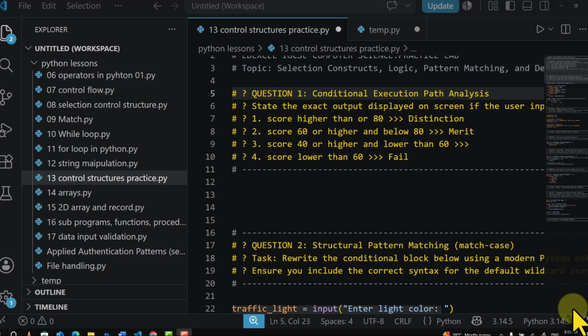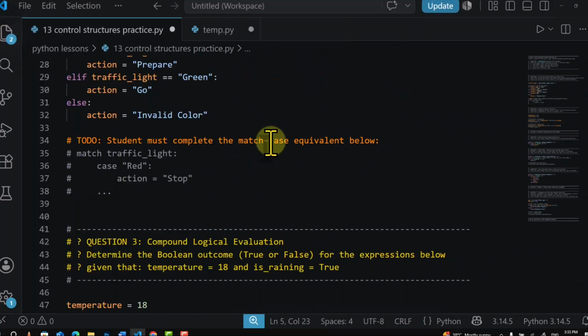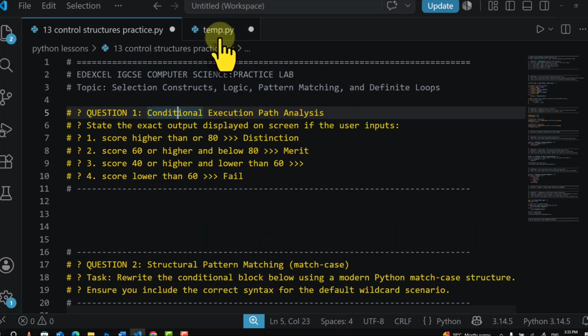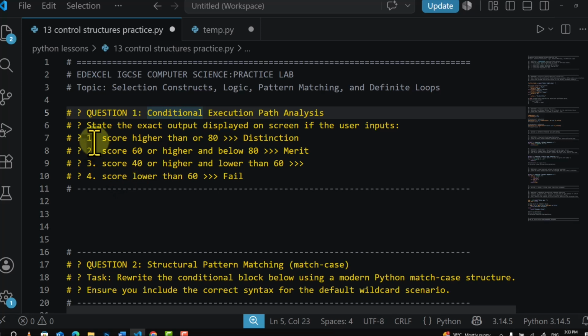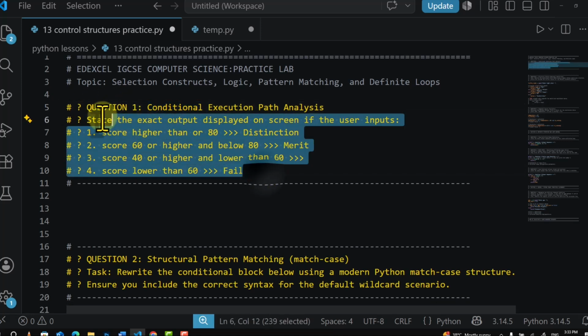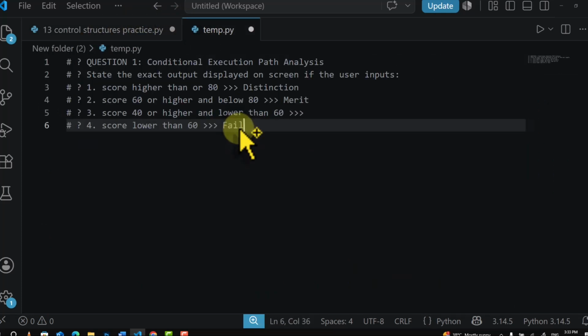This video is going to be very exciting because we are going to solve some questions and practically work on some sample questions. Here, one by one, I've got a list of questions. One by one, I'll copy them to a separate temp file that I've created and we will simply solve them and run them. Because there are many different blocks of code, we cannot just run them all at once. So let's copy question number one to the next file and solve it.